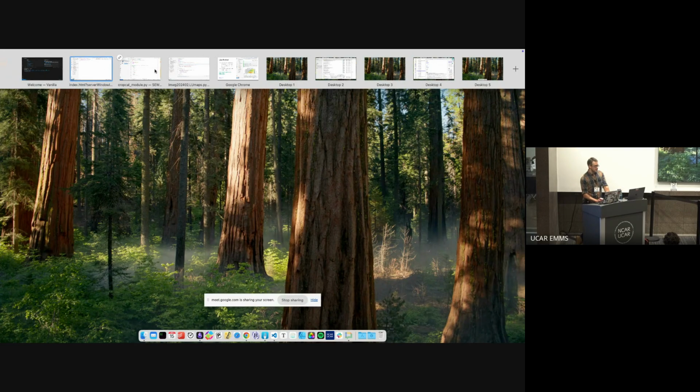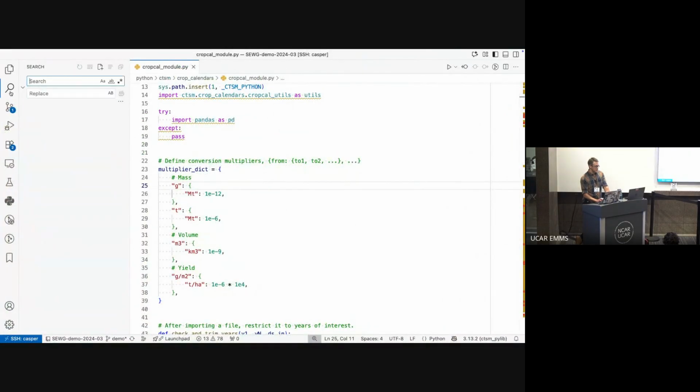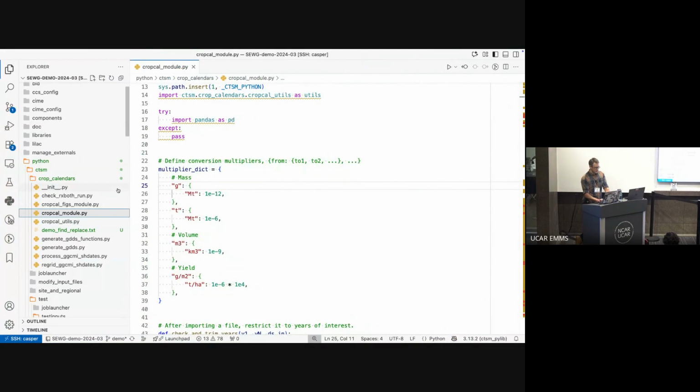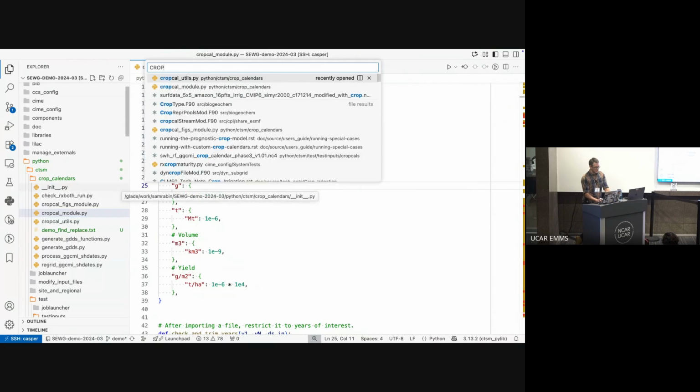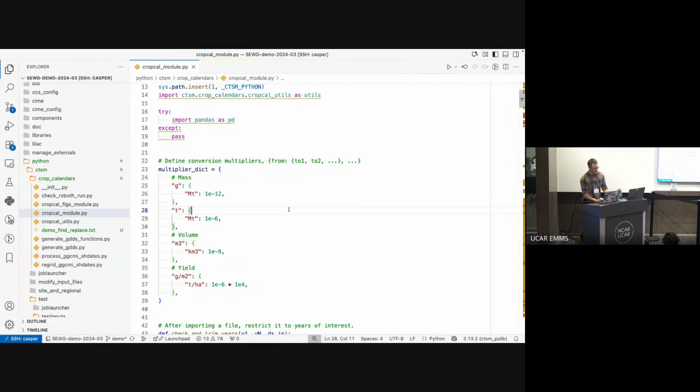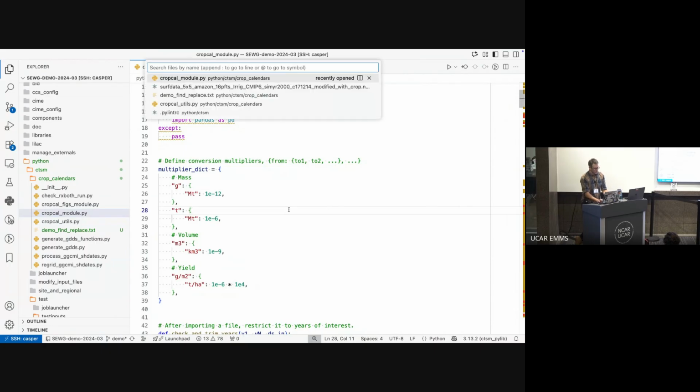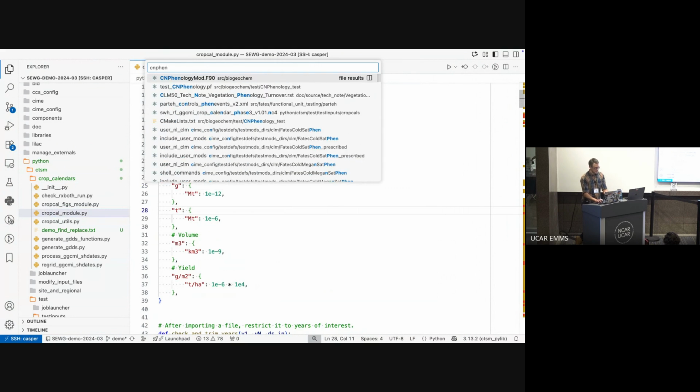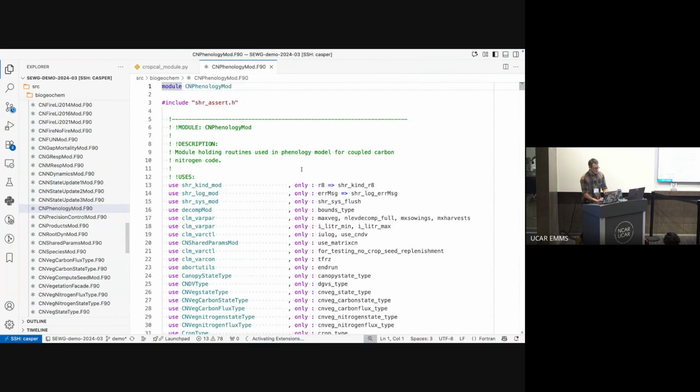Look here. Let's see. This is another neat trick. I don't know if this is a default shortcut or something I've added, but Command Shift O lets you just search for any file. So I'm going to look in CM terminology module.